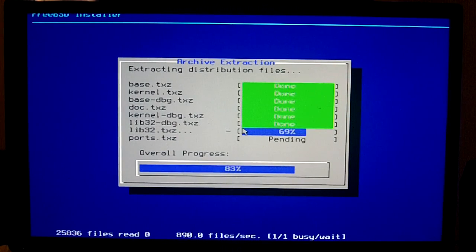I like KDE and GNOME, but this is less bloated and it works very well. Takes a little while.